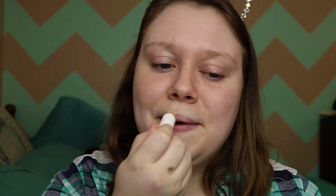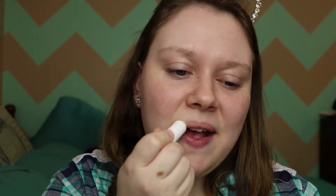But anyways, first step is to go ahead and apply some chapstick. This is just the Burt's Bees Milk and Honey. It is my absolute favorite chapstick. However, I don't discriminate. I love chapstick in general. So we're going to go ahead and apply that. Chapstick is a must for me because my lips are crusty as all get out year round.